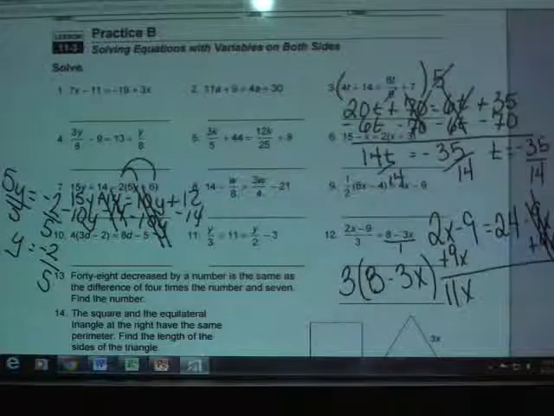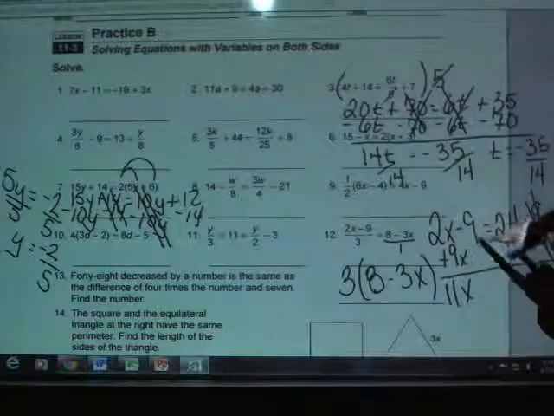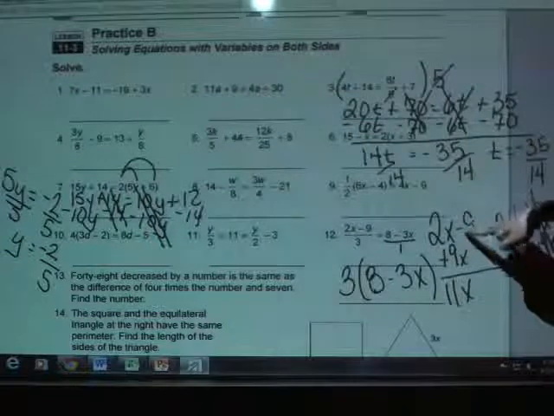Again, remember, when I move something to the other side of the equal sign, I do the opposite. So if it's got addition in front of it, the opposite is to subtract. If it's got subtraction in front of it, the opposite is to add. If it's negative, the opposite is a positive. Positive looks like addition. Use that logic the whole way through. It'll never fail you.